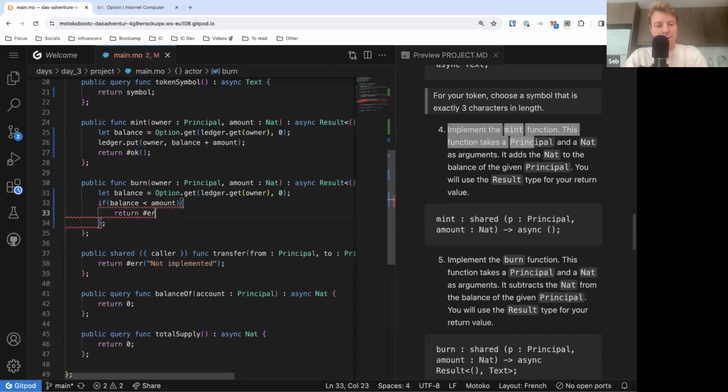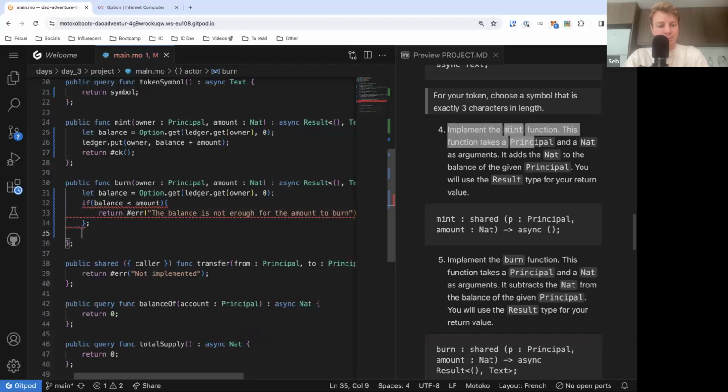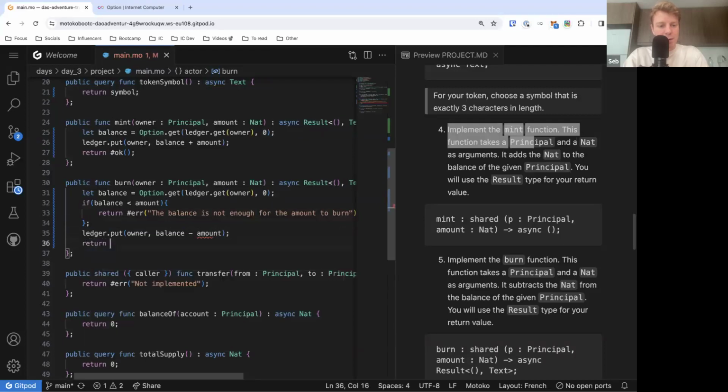So the balance is not enough for the amount to burn. Otherwise, we can simply do the same ledger.put, balance minus amount. And so here, this will never be negative because we have verified this condition.